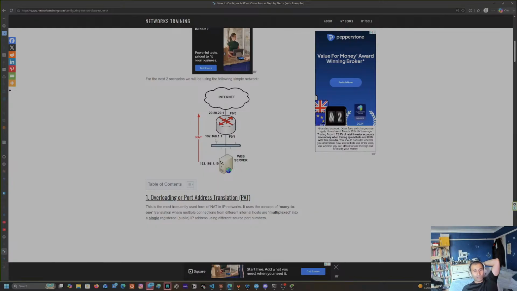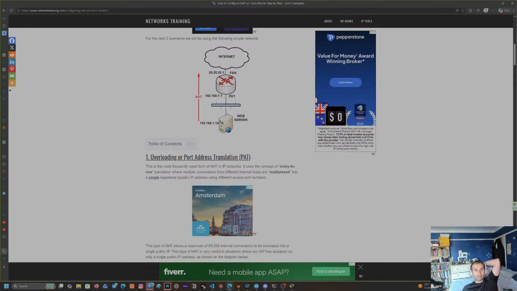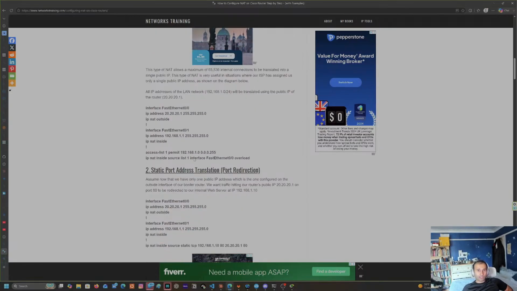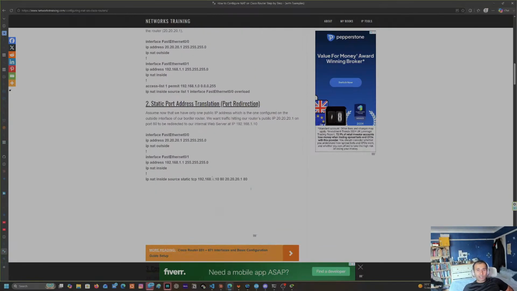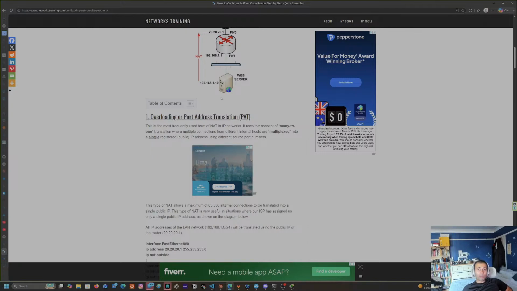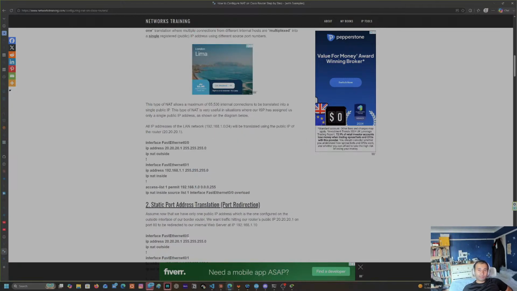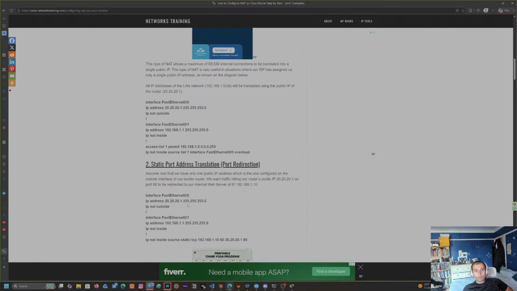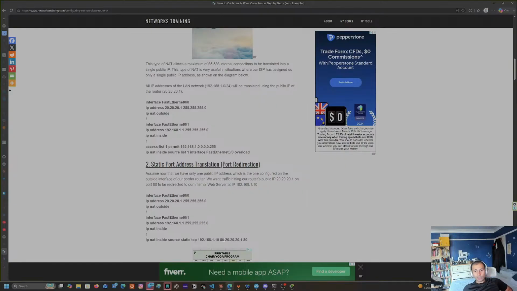The inside of the network is 111. Web server is on 110. So that's going to be doing the port address translation. Now the static address translation will be where the server is on 10. And basically it's going to translate it back to an IP address, which is this on 80. In fact, we could do that.